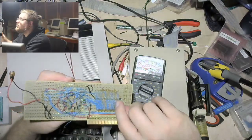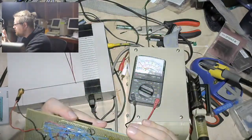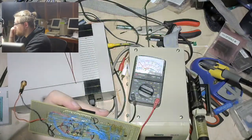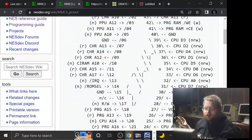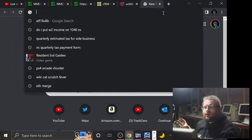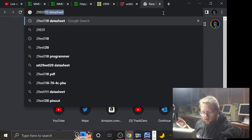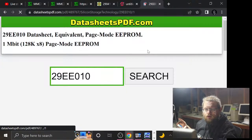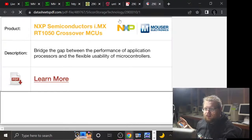Yes, so I believe this one is my EEPROM write enable, which I should just bridge to 5 volts. Well, let's just do that. Let me double check the pinout just to be all sure, but it should be. Sure. Oh, this stupid site. It works, but boy does this site make me feel skeezy.